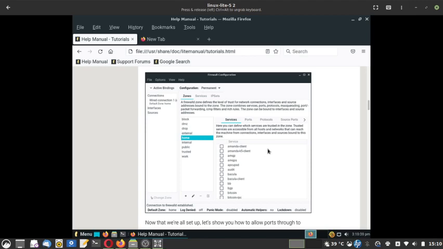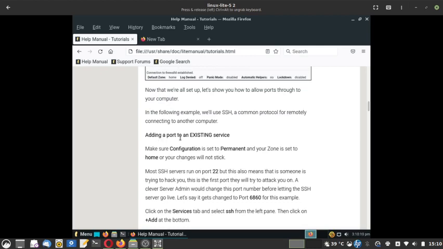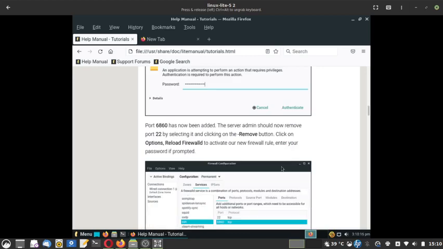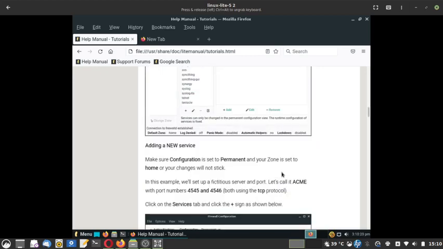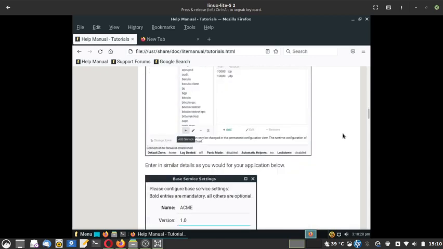When you install this on your system, you can do that research by yourself. That way you will learn the firewall app thoroughly. You can add a port to the existing service, that is also given, how to add. So it is a very excellent help manual designed for new users. So you will master this Linux Lite distro in a very short time.